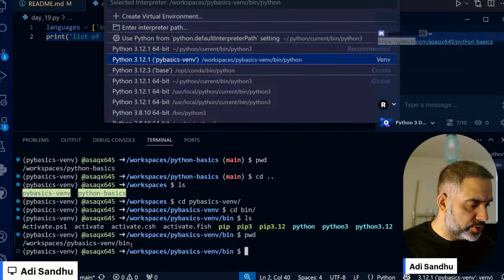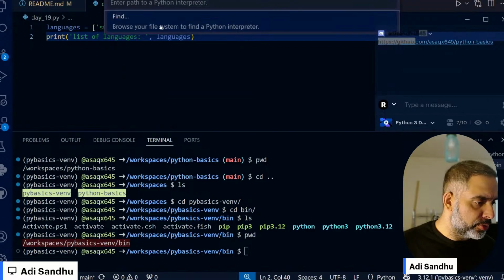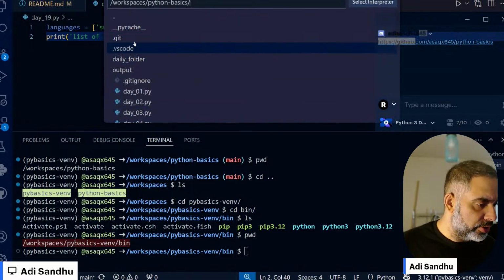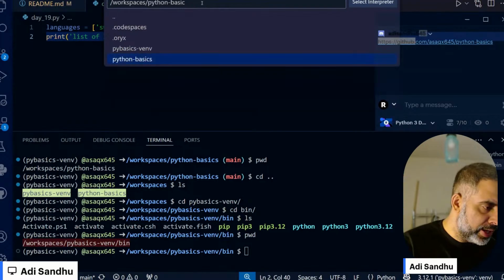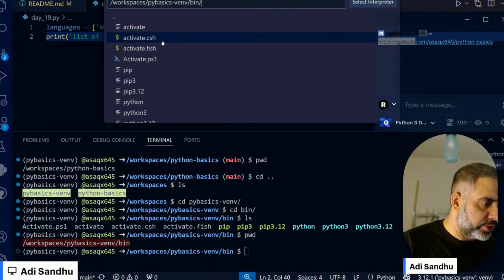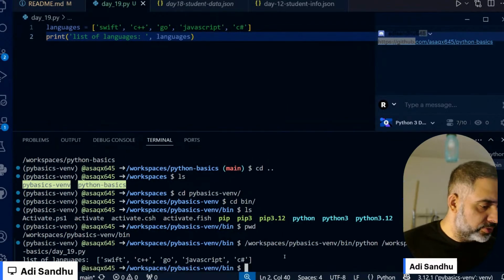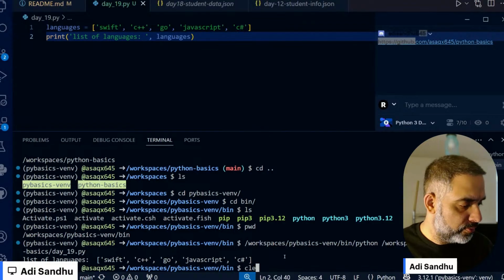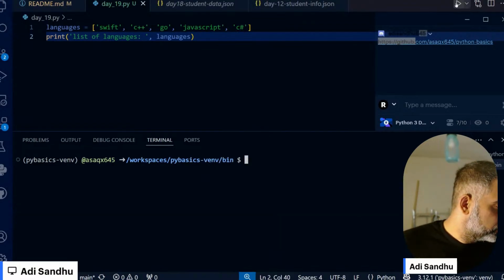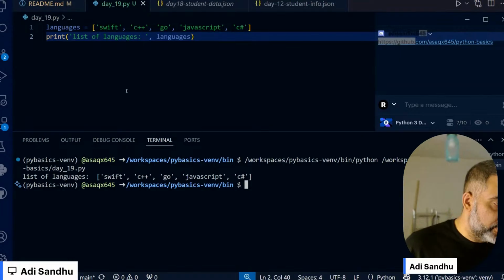So this is the path. Workspaces, pybasics-v, env, whatever. So enter interpreter path, find it here, go back a level, click on this, and click on Python for the interpreter, and it should set it up right here. So if you right click, if you automatically click the file, it should run it. There it is, it ran it.